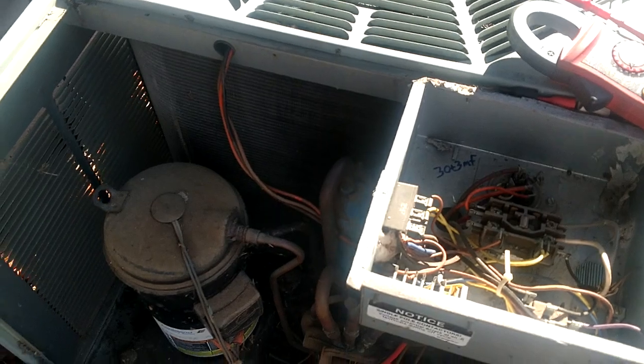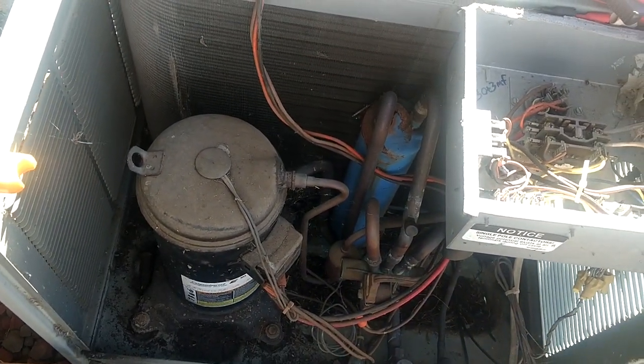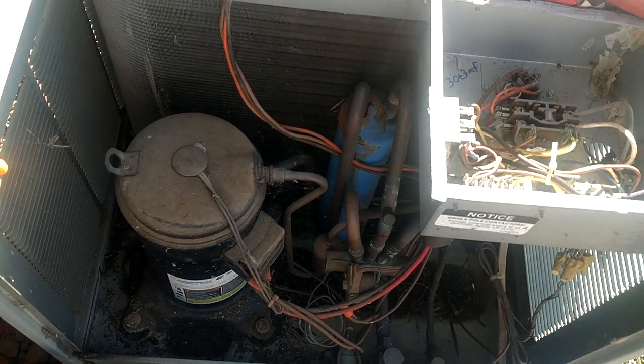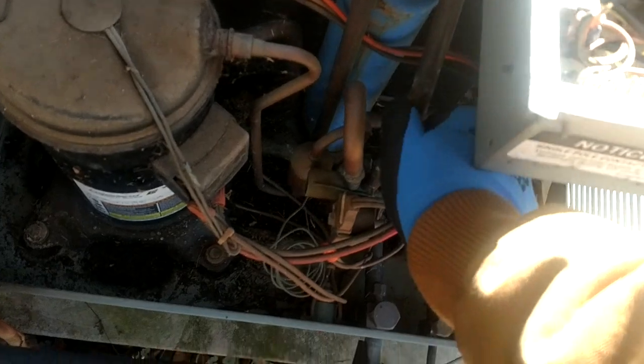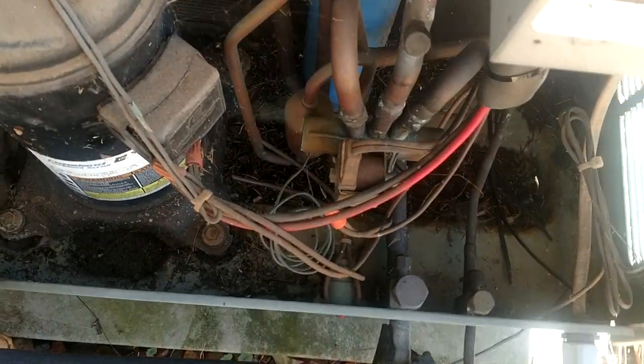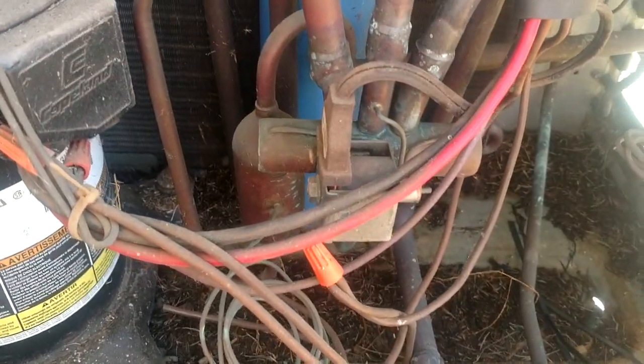But of course, Lennox is energizing AC with the call to O, the reversing valve and cooling, like everybody else does. But then Rheem does it in the heat mode. So we always have to keep that in mind whenever we're working on these old Rheem units.